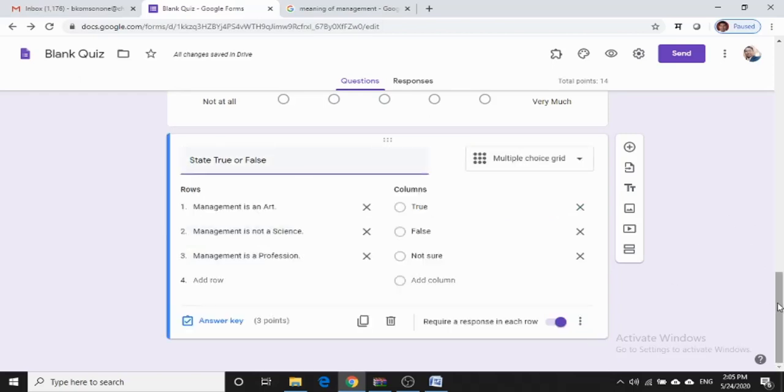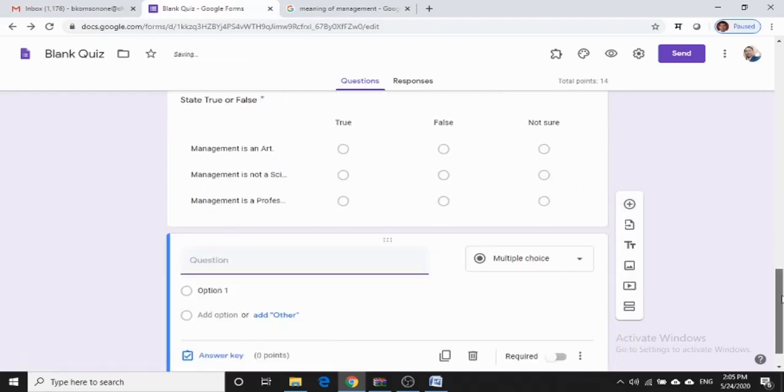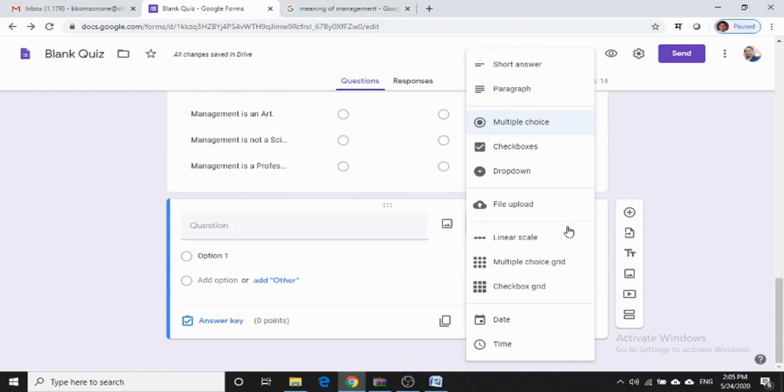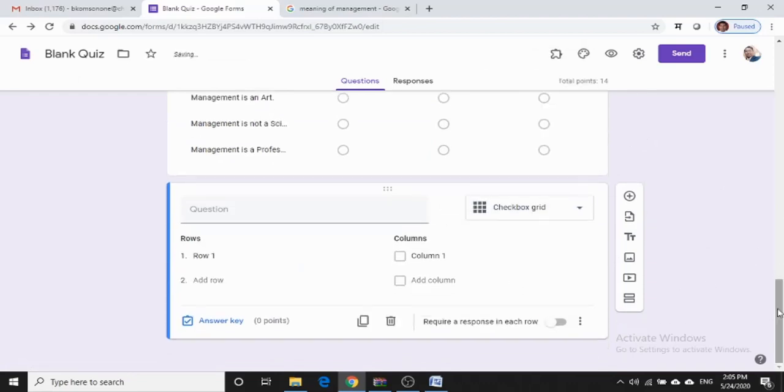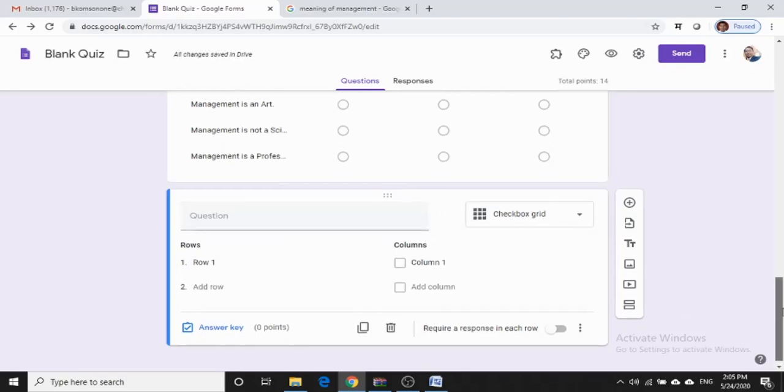Now done. Now another type of question is here, the checkboxes. And we can find out here what is the use of checkboxes. Checkbox grid. Just like a checkbox, there are various options that can be selected or can be given as an answer.